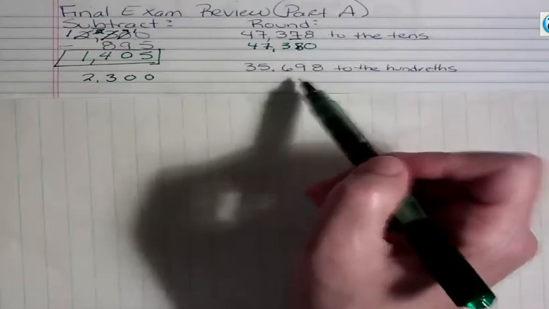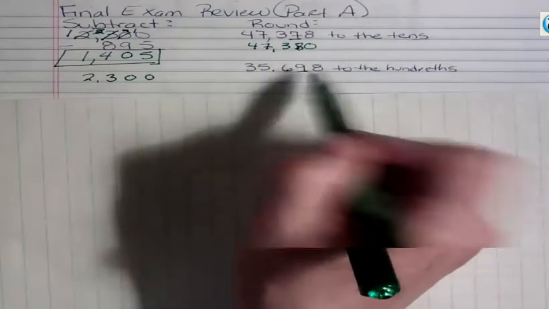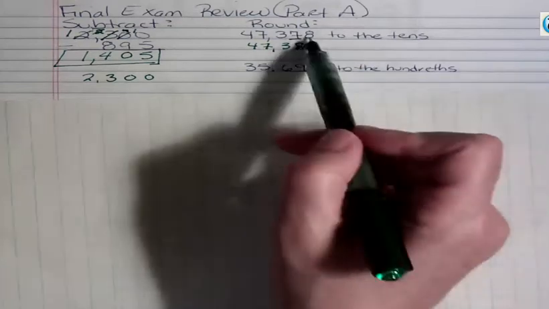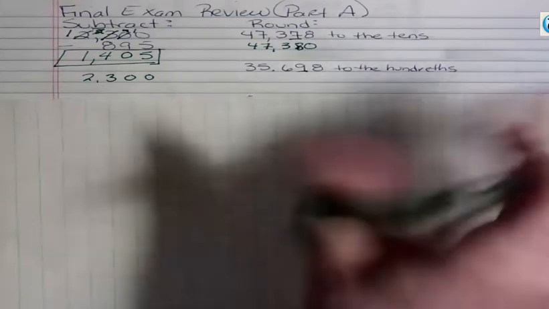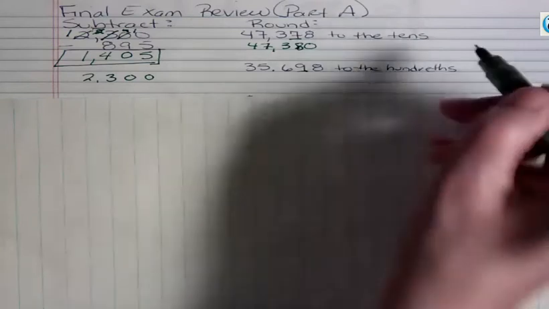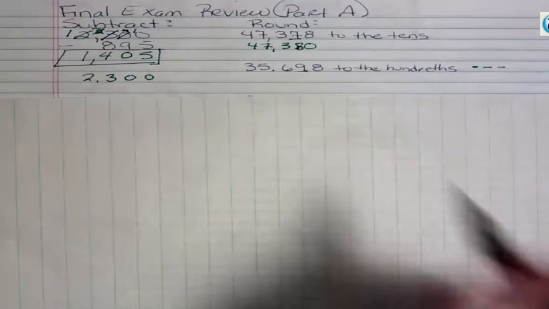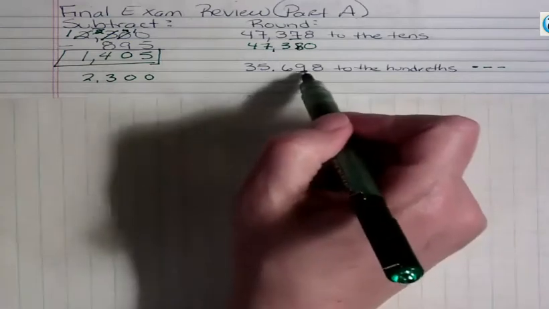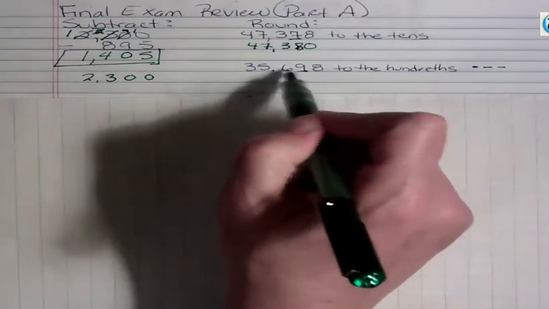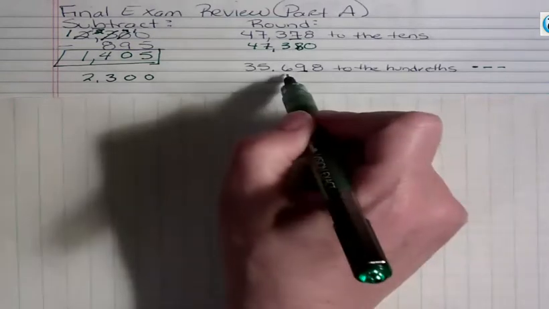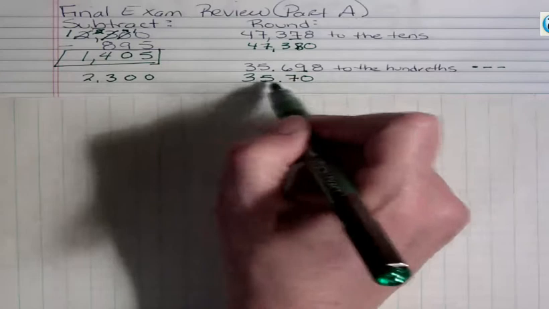Okay, now if you're rounding in decimals to the 100s, the 100s is right here. That is 2 places over. This was the 1s and the 10s, but this starts at 10s and then 100s. And so if you're asked to round to the 100s, that's 2 decimal places. So you want to make sure that your answer has 2 decimal places in it when you're finished. So if this is a 9, I look 1 to the right, that's an 8, so I go up.